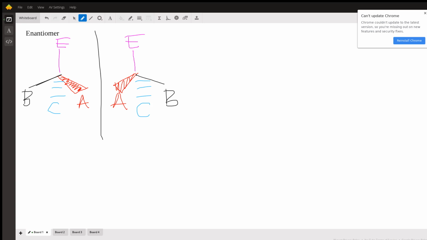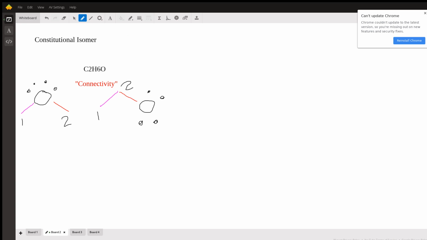So, what do I mean? Let's talk about enantiomers first. When you say enantiomer, diastereomer, or constitutional isomer, you're talking about a very specific type of isomer. An enantiomer is stereospecific, which means it differs in three-dimensional space. The only thing specific about an enantiomer is it has four different connections: A, B, C, and E here. I should have put a D right there, but anyway, you can see the four different colors. That's what that is.